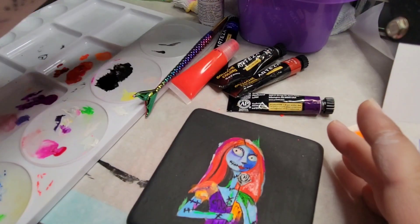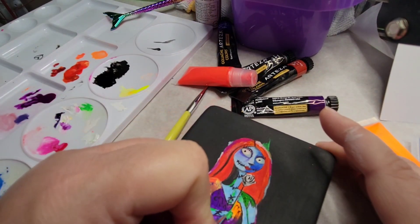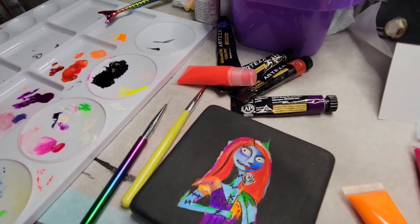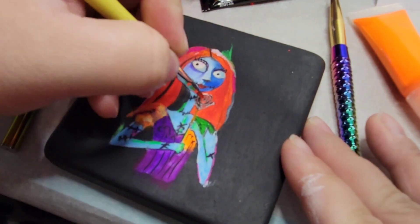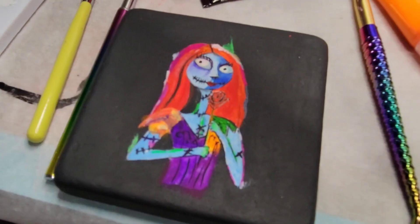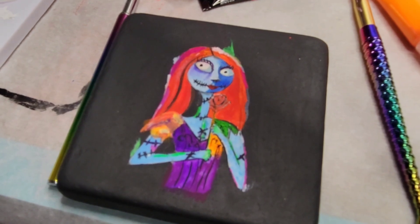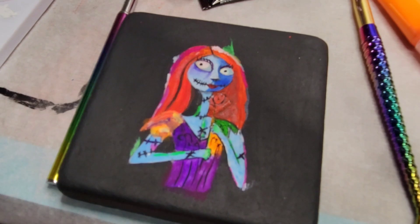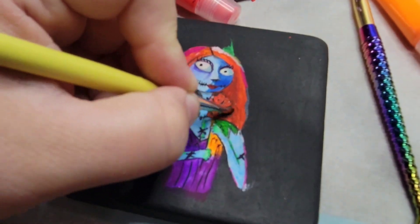Now I'm starting to work on the background of the rose. I want to slowly take it down darker because I want that rose to pop. At first when I do the rose it's blending in with her hair, so that's what I have to work on. This is where I'm working on the stem — that little rainbow fine brush I've been using, I get those from Wanda, the Foiling Rock Lady on Etsy. They're super fine for really tiny work and I love them. You're going to see me work on it throughout the video, trying to bring the rose out and darken the background of her hair so it pops. I let the paint dry before I put anything on top of it, that's why you're going to see me going back and forth.